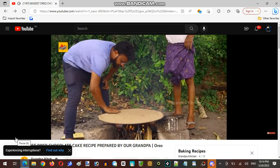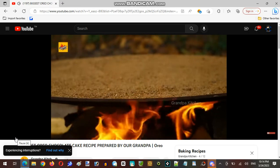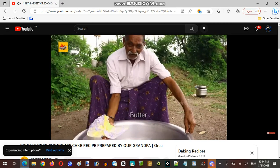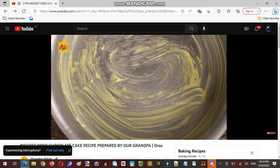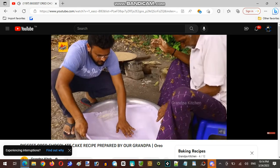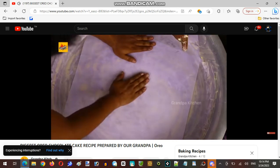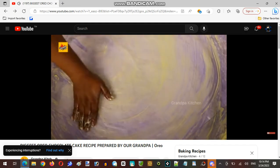There's a big oven there. He opens with the sand there. Base is it there, so the pull of the base. Base is the sand there. The butter, dry the butter from all the way. Butter paper. The butter paper with sticky with metal piece in there. That's how the people use it, the butter paper.